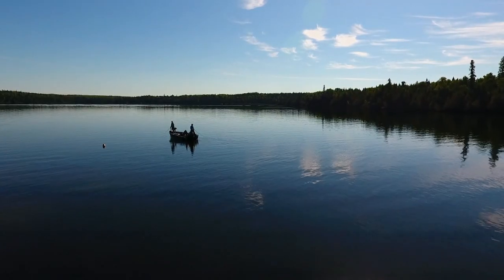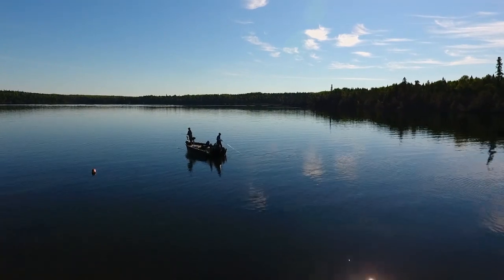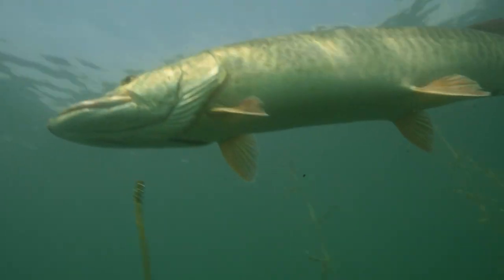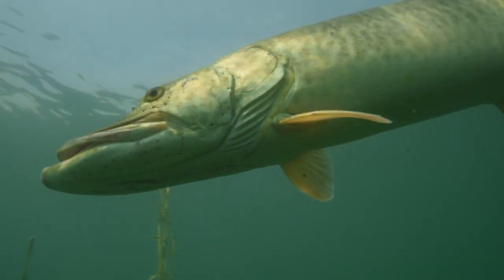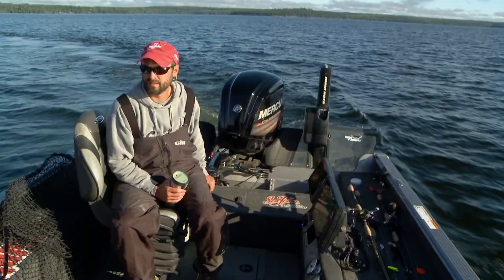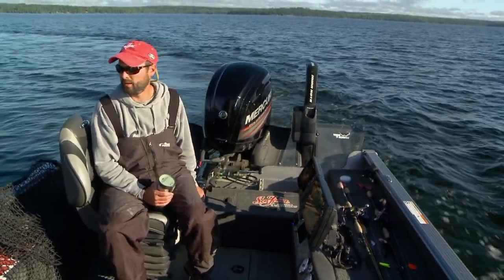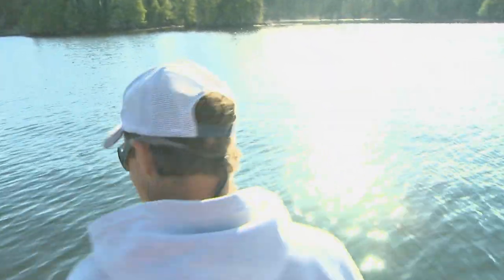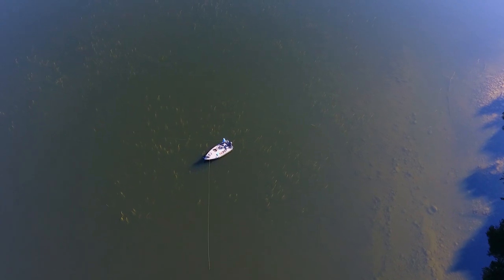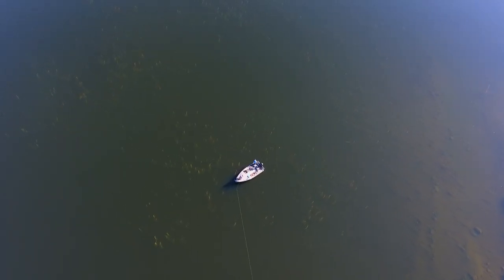On any one of these particular pieces of structure, what we have to identify is cover — and that could be wood, rock, or weeds. It's midsummer here in sunset country and most of the fish are in the depth and habitat they will be in until fall. Muskies for the most part are in 15 feet of water and shallower, but not all structures are created equal. This is where it takes you physically driving and looking at these shallow water structures to see the particular makeup, thickness, and type of cover on the structure — hence the term structure fishing.